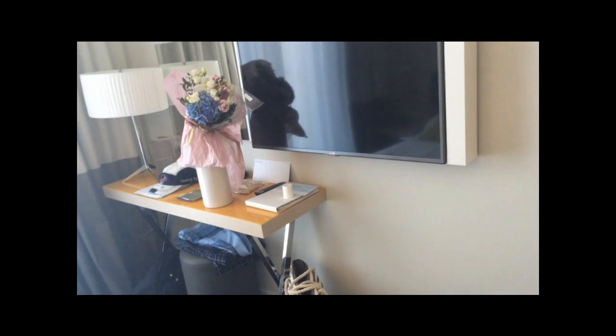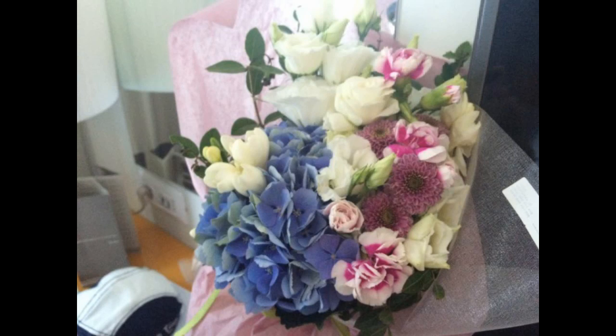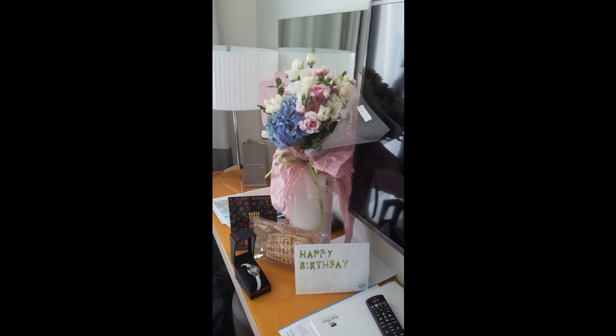I forgot to mention, just before we entered in, when we went back to the room after a bit of swimming and all that, that was when Mum got her flowers. So that was another surprise. I kind of ballsed it up because I was trying to video her reaction and stood in front of her and held the camera up to her, and so she just looked at me and was like, oh wow, without having even seen the flowers. So yeah, good one, Georgia.